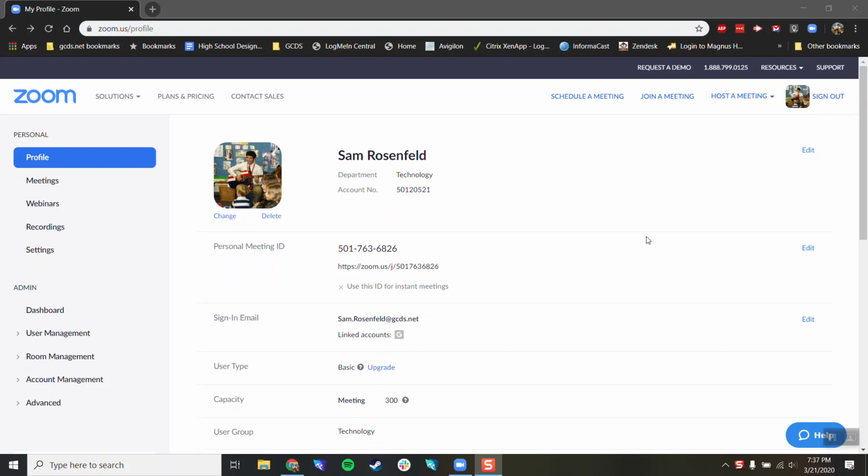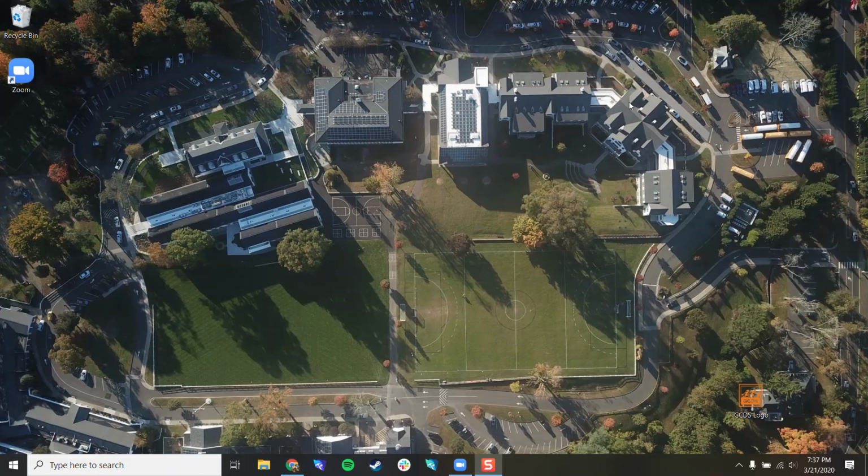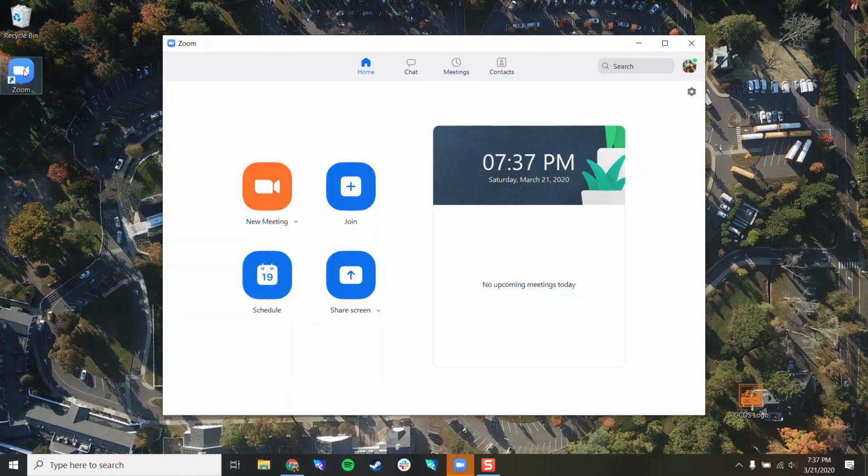Now, how do we do this? We're going to be able to use Zoom to record everything we're doing on our phone screen, but we're going to be able to record that from Zoom on our computer. So we're going to start a Zoom meeting on our computer. You can do that by going to zoom.us and signing in and then press host a meeting. You don't need video on. You can also do this if you have the Zoom application installed on your computer and just start a new meeting.